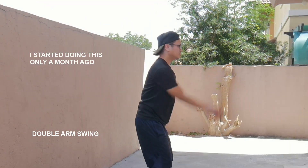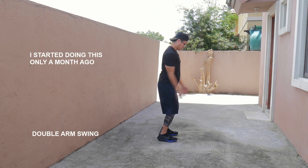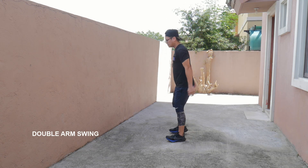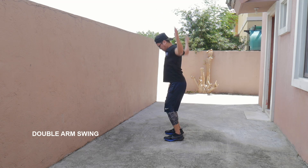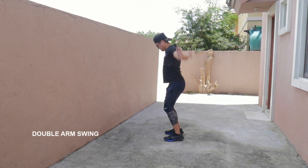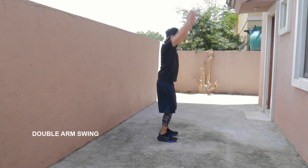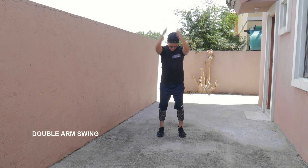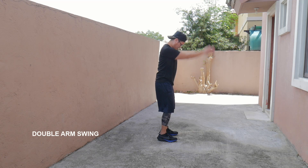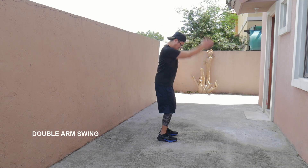Just keep the energy flowing — use your momentum but keep it under control. It starts from your shoulders down to your fingertips; that's typically how you should feel the energy flowing. Take it easy if you've never done this before. You can get more aggressive as you get more comfortable with the move. You can do 20 reps if you're just starting, then go for 30 as you get more comfortable. The great thing about the double arm swing is that you'll also feel your upper back and neck improve, and you stretch your chest in the process. It's a great exercise — give it a try.